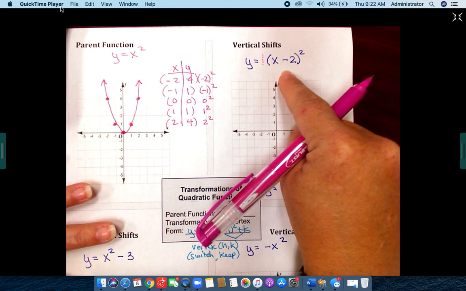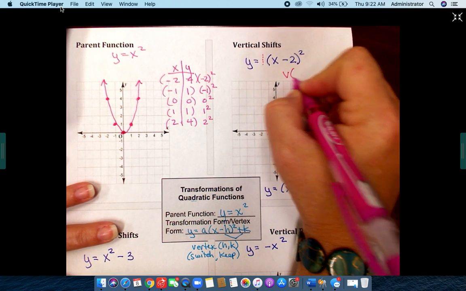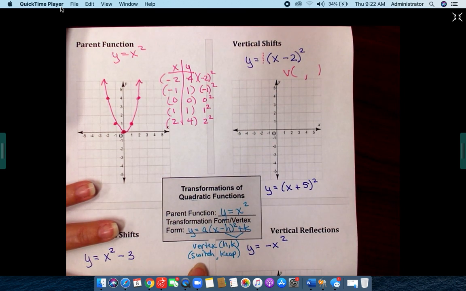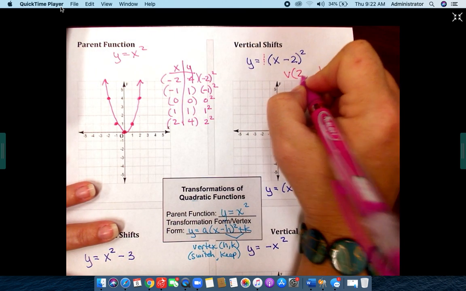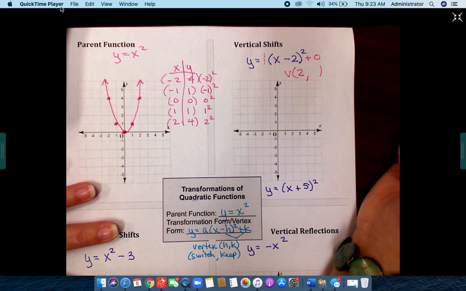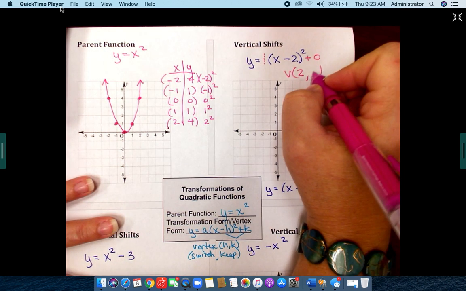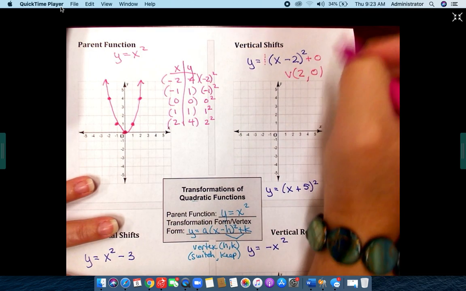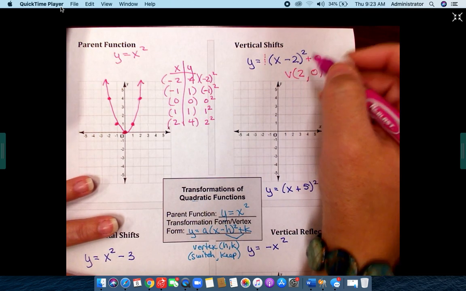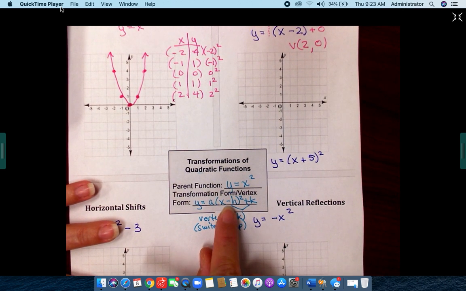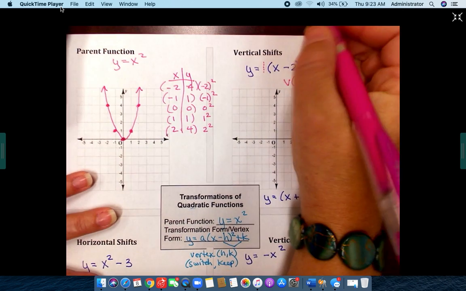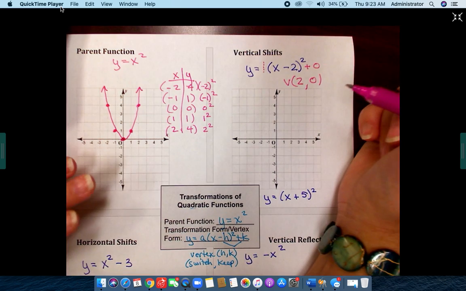And remember, if I asked you to identify our vertex here, you would probably go, well, I know we switch what's in parentheses. So that would be 2. And if you don't see anything on the outside, it's a 0, or else you would see a number being added or subtracted. So really what happens is whatever happens in parentheses results in a horizontal shift. See how this says h, the quantity x minus h? Think h for horizontal. And k for vertical.